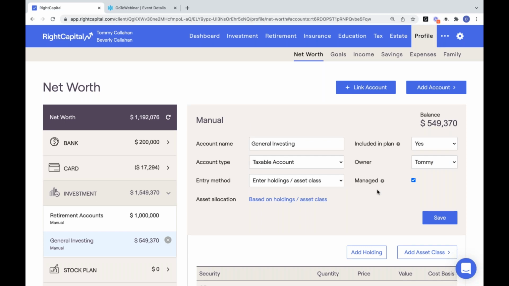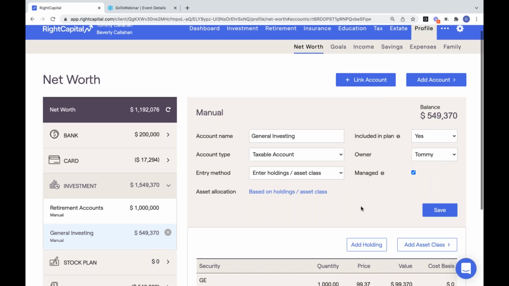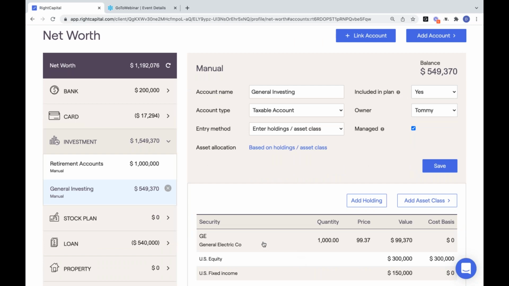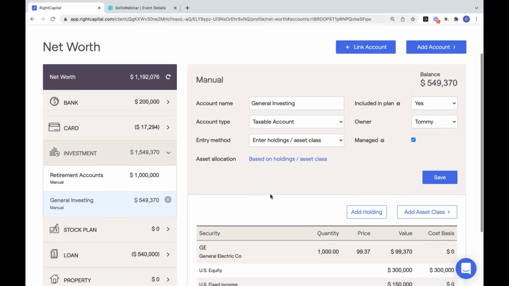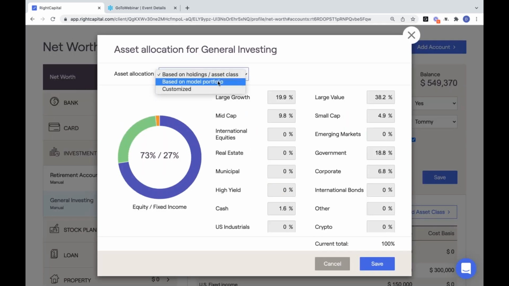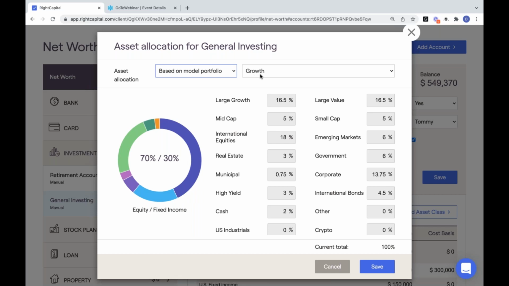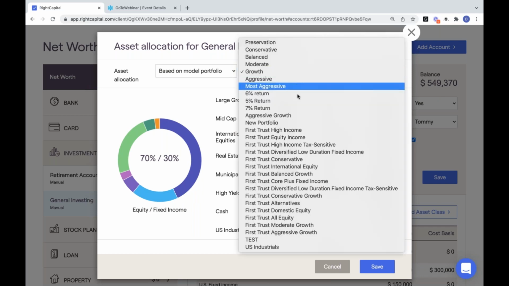And just the last note I'm going to make here, everyone, is that these accounts, if they are imported or linked from an integration partner or through aggregation with the link account tool, I just want to remind you that even if they come in with all different positions, let's say there's 30 ticker symbols listed, you can still change the actual investment strategy of this account by changing based on holdings to based on model portfolio. So even if I have all of these investments populating and determining the value of the account today, I can project it into the future with a different portfolio.